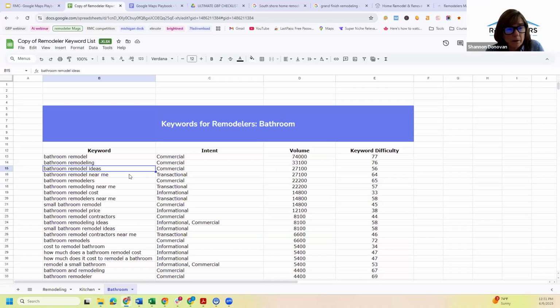But when they're now searching bathroom remodel near me, or bathroom remodeling near me, these are transactional. They are pretty high keyword difficulty, but if you can get those, you're really getting there. So you want to look at more of that transactional. Bathroom remodelers, contractors near me. That person, when they're Googling that, is looking for someone to do some work for them. And that's a little bit less, that's 46, and it goes all the way down.